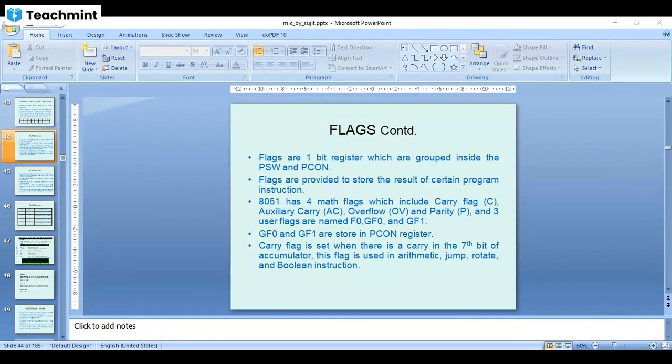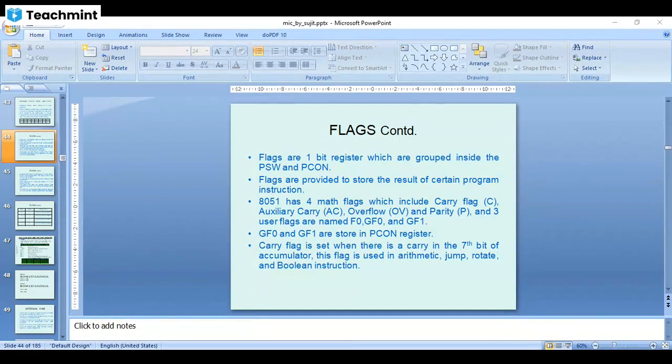First one is F0, then GF0, GF1, and here RS0 and RS1 are the register bank select bits, which are used to select the specific bank of internal RAM. Because I previously said that the number of banks is 4, which is register bank 0, register bank 1, register bank 2, register bank 3.